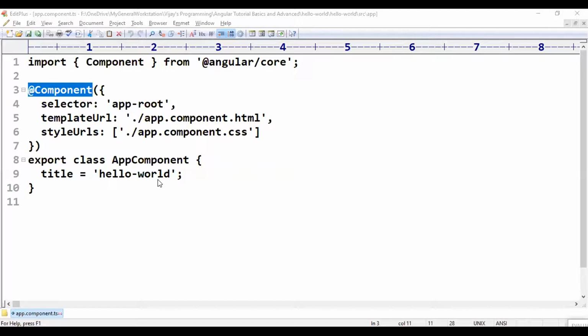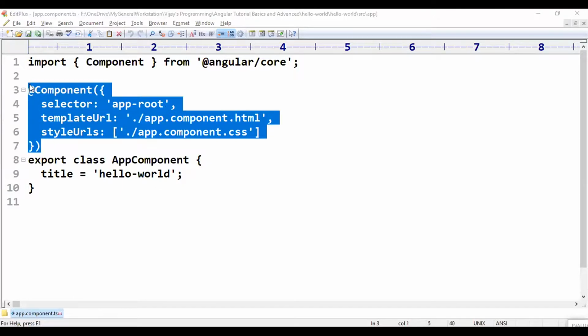This provides some kind of meta information about the component. In fact, all the component classes should have @Component decorated on top of it.